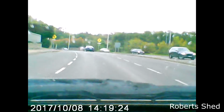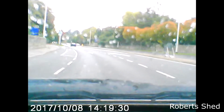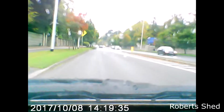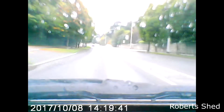You can see the bigger signs or the more clear signs, but like I say, there's better dash cams out there. But for the price, it's not terrible. And like I said, even allowing for the washed out colours and the lack of clarity, it's not too bad actually.